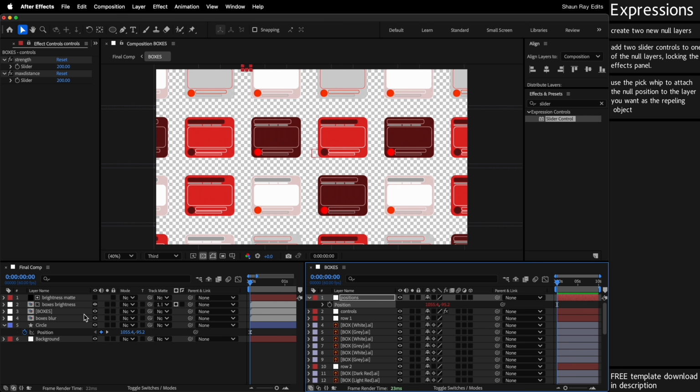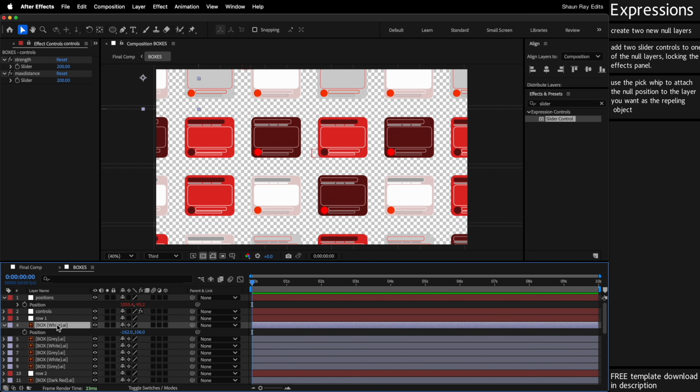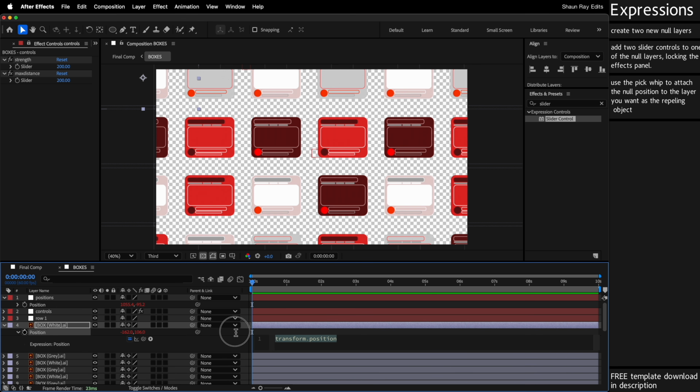Now that we have all of our null layers set up, we can just move our boxes composition back into our full viewer so that we can see the entire timeline while we work. Now we're going to start writing our expression on the first box. By pressing P on the keyboard, I'm going to open up the position. I'm going to alt click the position stopwatch and clear the expression editor so we can start fresh. For the first line, I'm going to type nullPosition equals and then use the pick whip to select the null position that we set earlier.